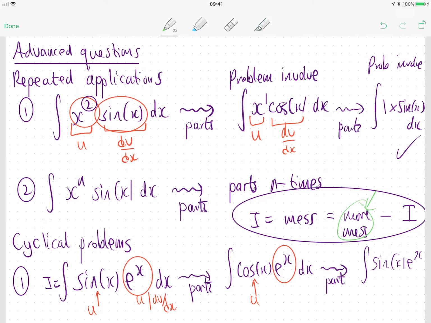In here, you're just going to have lots of x's and functions and various other bits, and it turns out that the answer will just drop out for you. It's not very clear at the moment. I'm just talking about ideas, but later on you will see when you start looking at these advanced questions, you should keep your eye out for things that appear on cycles, and be aware of this advanced technique.